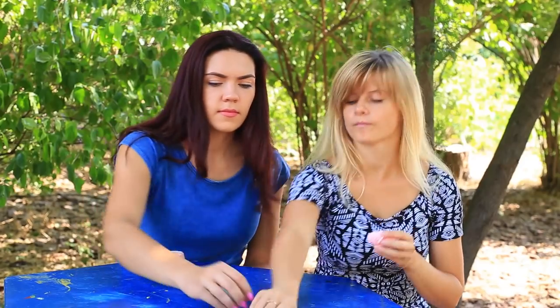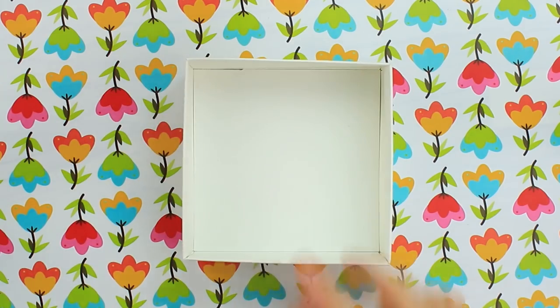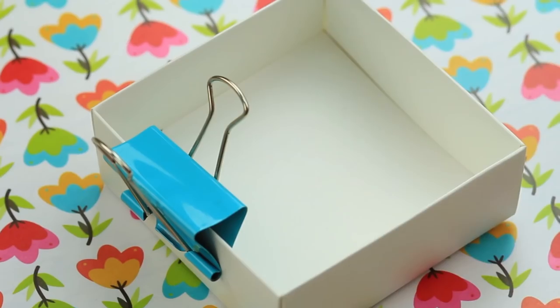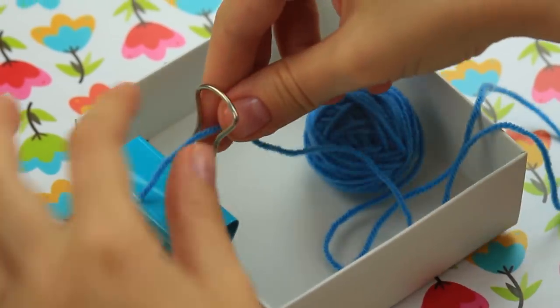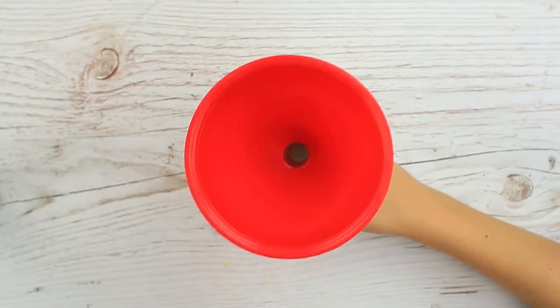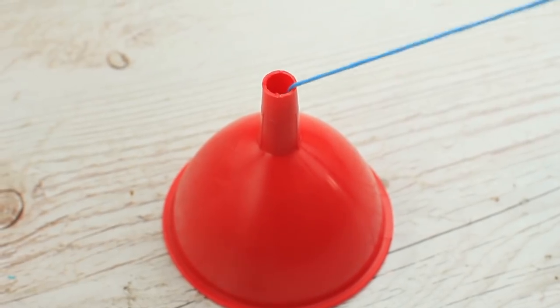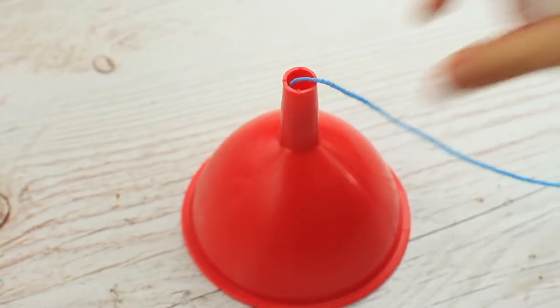This playful little ball keeps bouncing all the time. Last time we put it into a jar — now we'll check a few other life hacks. Attach a binder clip to a little box, put in a ball of wool, and pass the thread through the handles. For another hack, take a regular funnel, put in the ball, and pass the thread through the tube, then turn it over to cover the ball. Your thread won't tangle and the ball won't roll away.